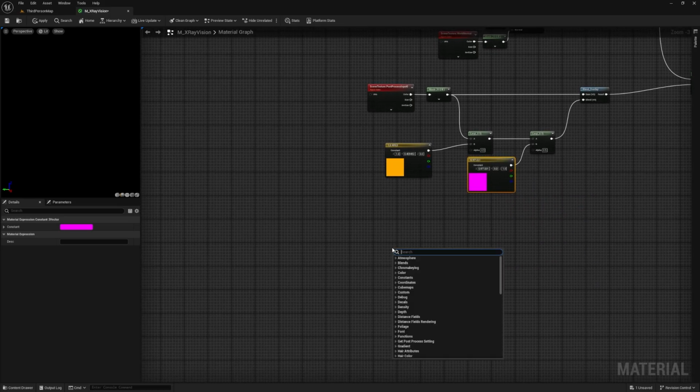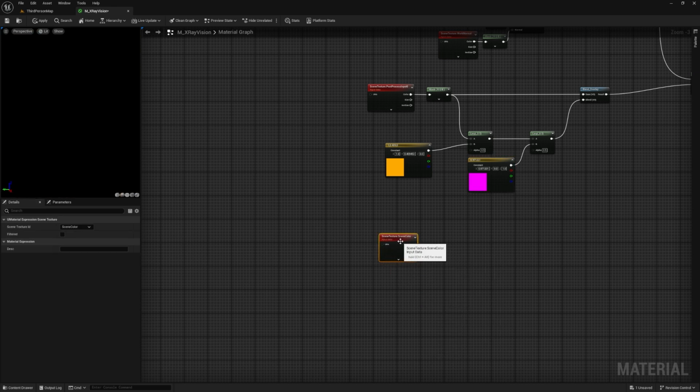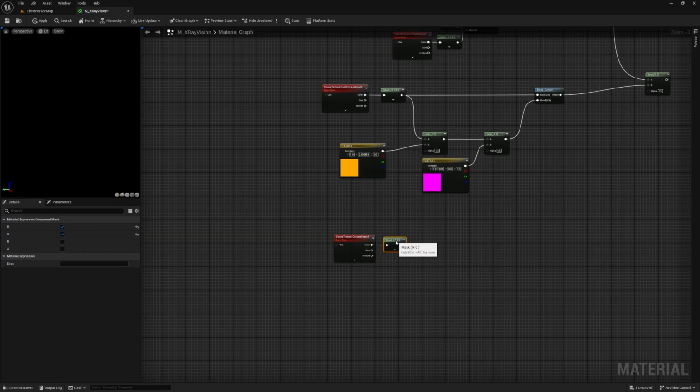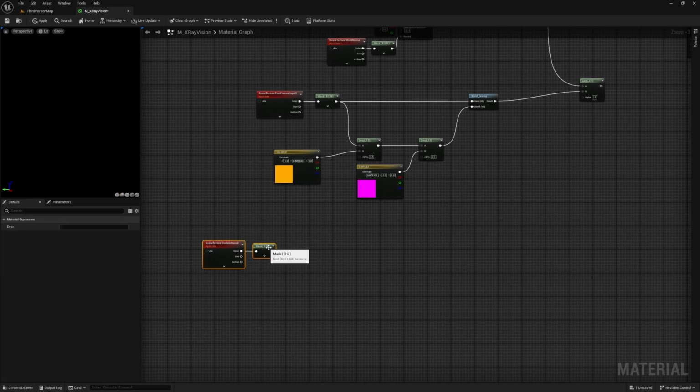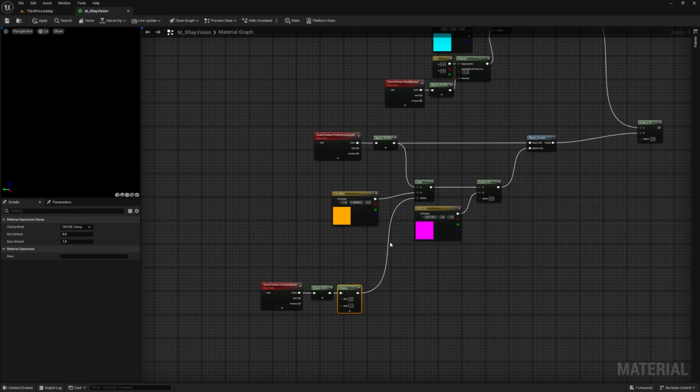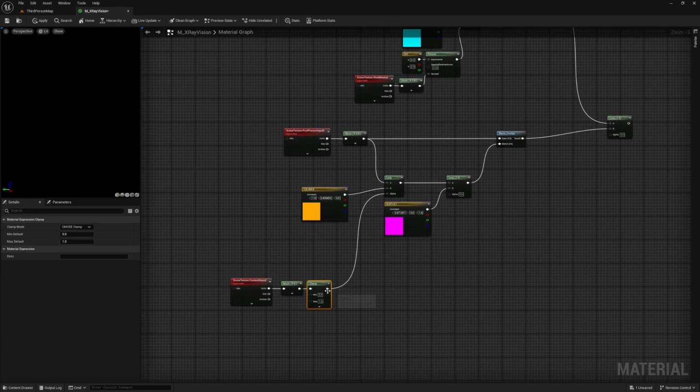Next, right-click and add a scene texture node, set the ID to custom stencil. From the color output, add a component mask, then drag this into a clamp node. Connect the clamp output to the alpha inputs on the lerp nodes for color 1 and the lerp after the blend overlay.